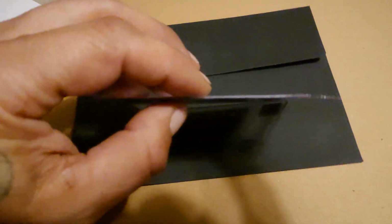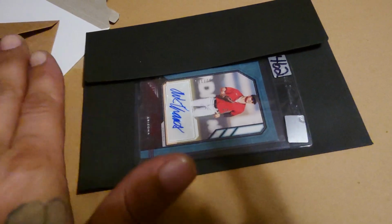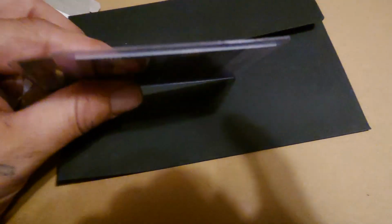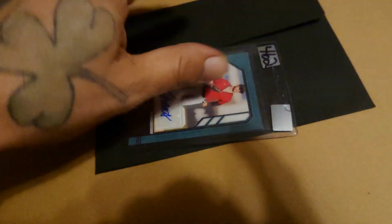This right here has a thin profile on the edge. So leading into the machine, this is thin to thin, and there's nothing to stop it from going through. Don't wrap the card with anything. Don't put protectors on the outside of it. Nothing extra. Just the card and the envelope.